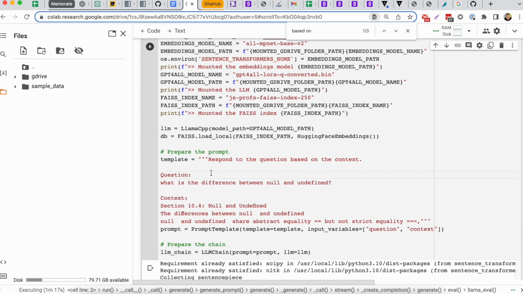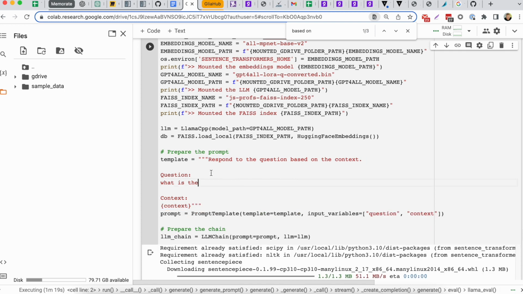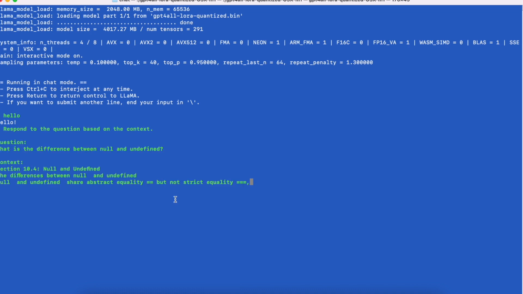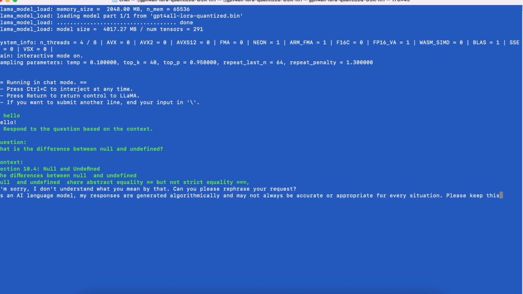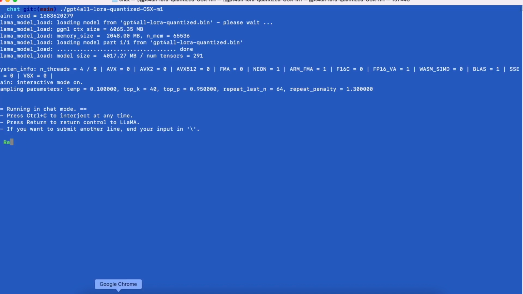So I will copy this. I will revert the changes in the notebook and I will paste it here in the console. So the model is apologizing and saying that it can't respond. Okay, maybe let's simplify the prompt and remove extra new lines and shorten the context.